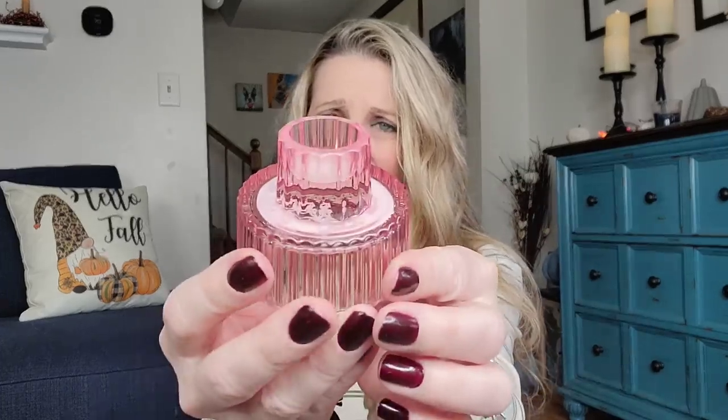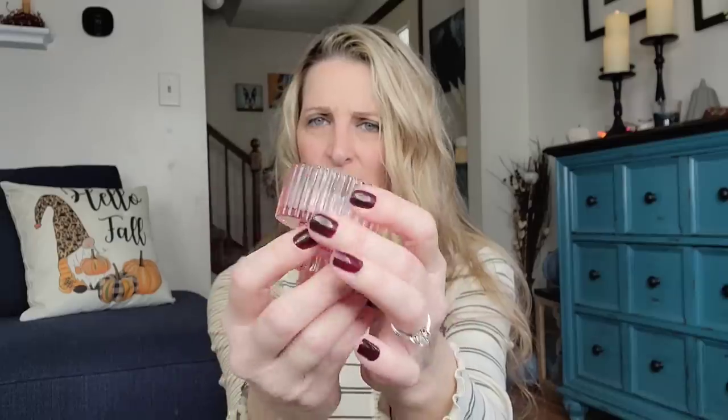This just reminded me of a retro. This is a candle holder, like a tea light holder, but I'm wondering if you put a tea light maybe on this and then you could flip it over and do a candlestick. What do you think? I don't know. I don't have any candlesticks to try it, but this kind of reminds me of a retro feel. So grab that.